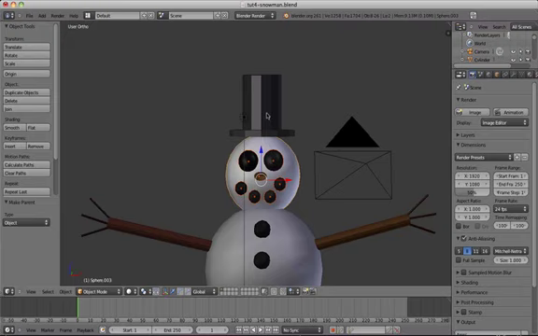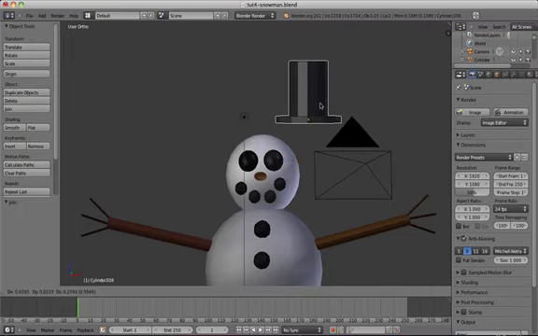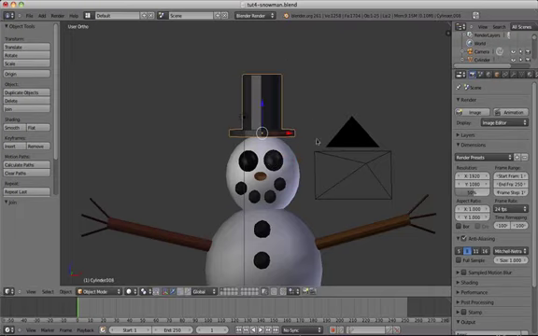So if you remember when we modeled the hat a few weeks ago, the top part and the base were modeled as separate objects using the cylinder. So select the top part of the hat and then shift right click the bottom part to select it too. Press Ctrl and J to join the two meshes together into one new object. Joining is very different from parent-child linking. Joining actually creates a new object by merging the two old ones together.